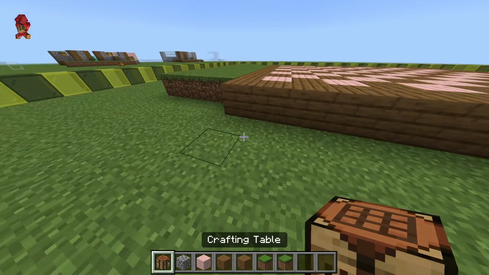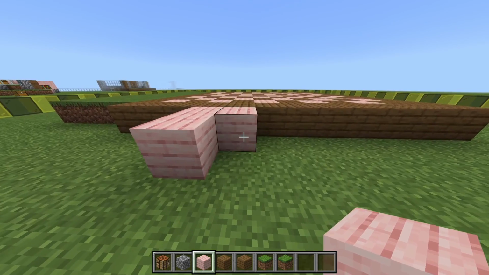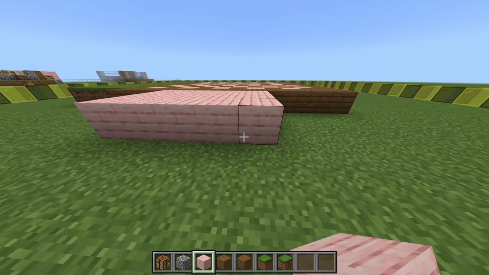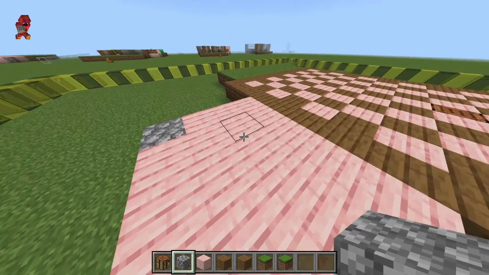Okay, the next thing you're going to do is go down 3 blocks here, and then place these things here, up to 1, 2, 3, 4, 5, and you make sure this is 3 wide here. Then place down this here, and place down the 2 cobblestone we have like this.